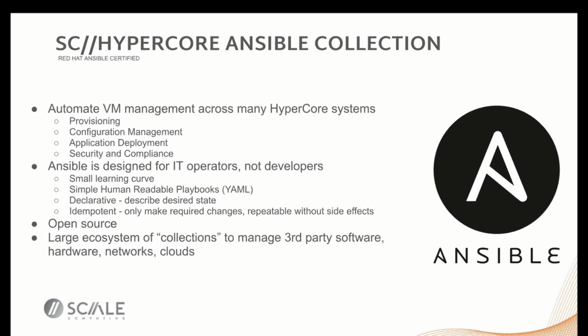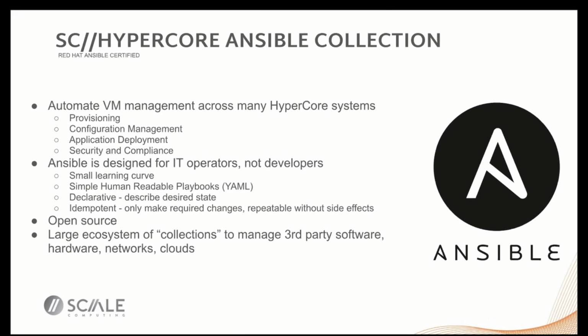We recently released and built this Scale Computing Hypercore Ansible Collection, and this is really ideal. We're going to show it here for automating systems across many Hypercore systems, thousands of systems, it really doesn't matter, from provisioning the applications, configuring the cluster itself, deploying those applications, setting security and meeting compliance regulations, and ensuring that you're correcting configuration drift.